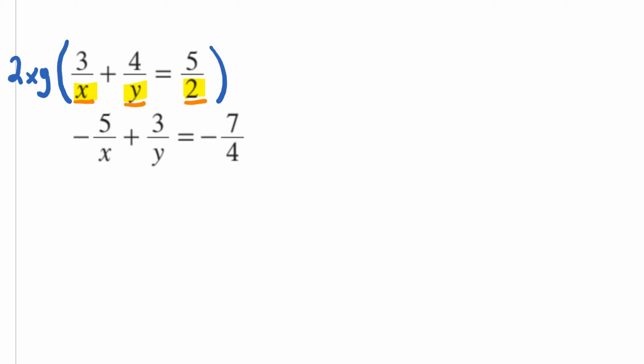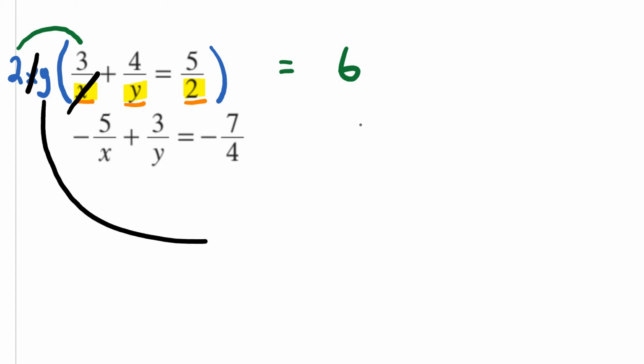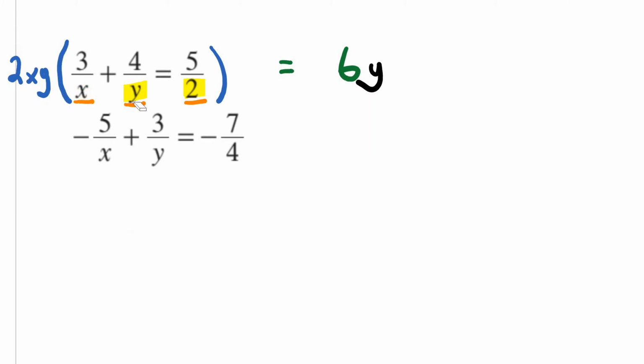Okay. All right, let's go ahead and distribute this. I'll do this very slowly here. So 2 times 3 is going to be 6. And then this x and that x will cancel off, and then this y will tag along as 6y. All right, so when you multiply 2xy by 3 divided by x, you get 6y. Let's take a look at the other ones now.